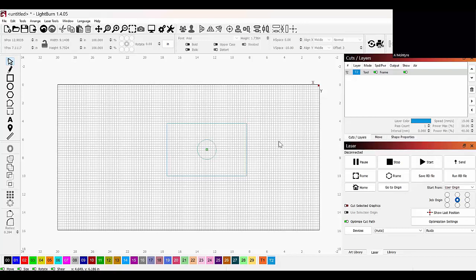And while I'm going to take a little trail here, I'll mention that we do have a camera installed on both of the lasers that does help you precisely line things up. And we can assist with training on using the camera. And we also have a rotary, which allows you to do glasses, tumblers, anything that's cylindrical. So that does require separate training also. So just keep that in mind. Using both of those tools will affect the user origin. So you just want to keep that in mind.